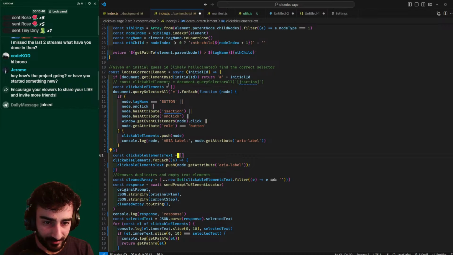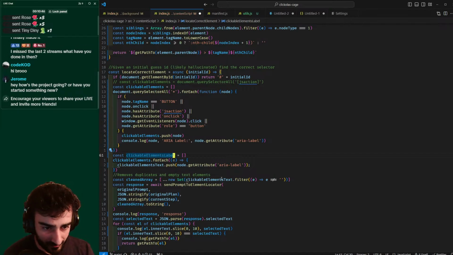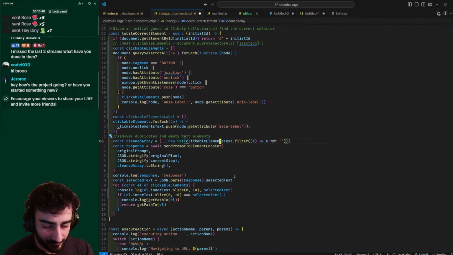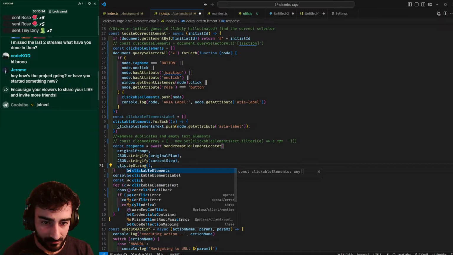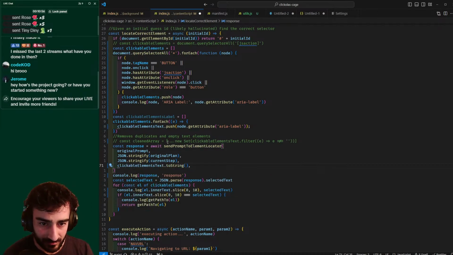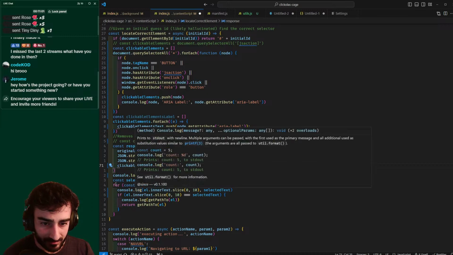And instead of text, we will replace that with label. And we probably don't need to clean it anymore, which is nice. And we don't need to slice it.